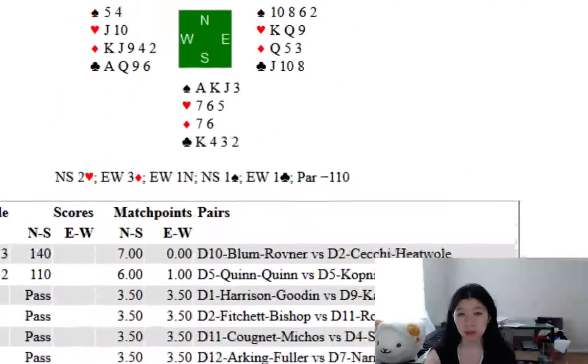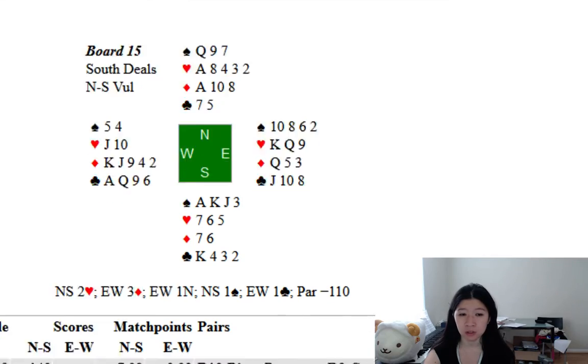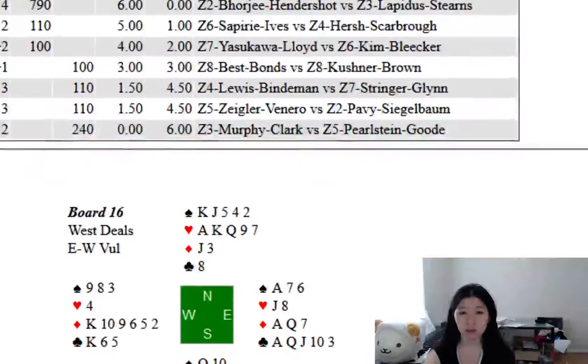But the key here is that at match points, especially when you're not vulnerable, you can be a little aggressive, even if you've already opened your 11-point hands, just because it's so bad to let the opponents play 2 of a major and make 110.